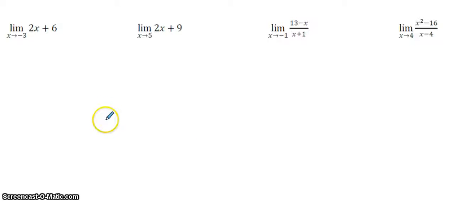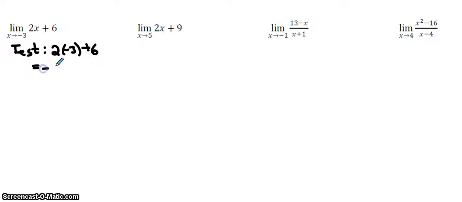All right, so here we're going to do a few examples of evaluating limits algebraically. And we've been working with graphs up until now, but we need to know how to do this when we don't have a graph. And the process is really pretty simple. The first thing we're always going to do is to test the value of the function at the value that the limit is approaching. In other words, we're going to just go ahead and plug in, we're going to substitute the value of x that x is approaching here and see what we get.